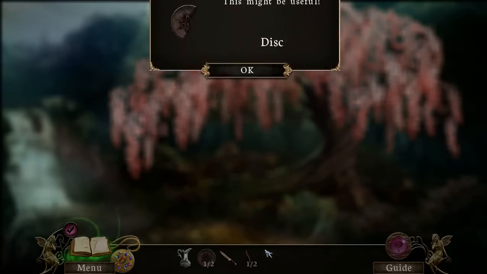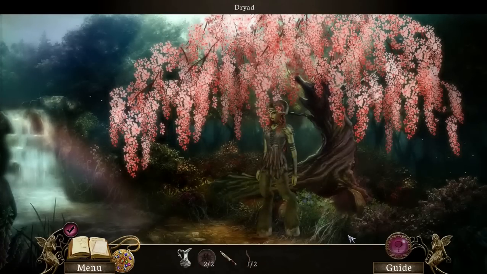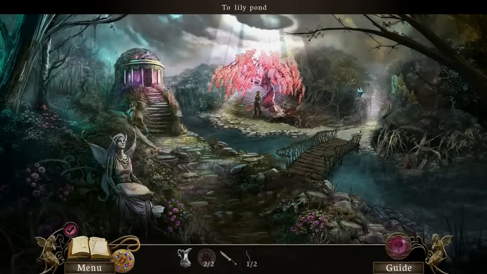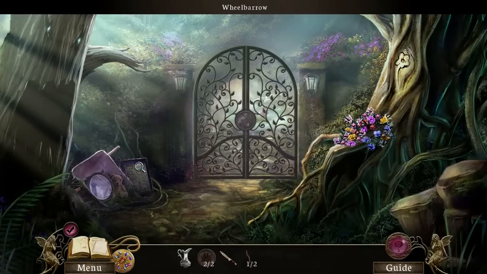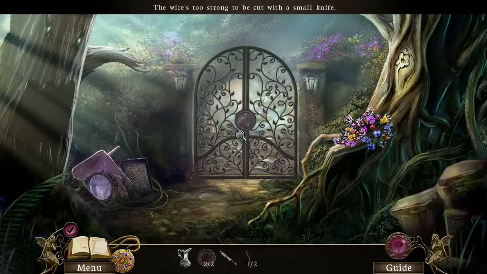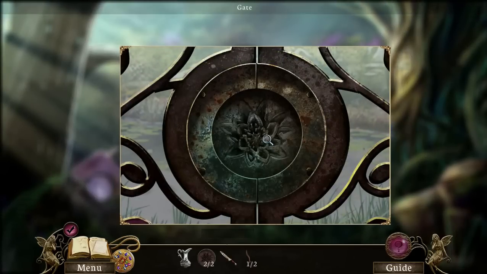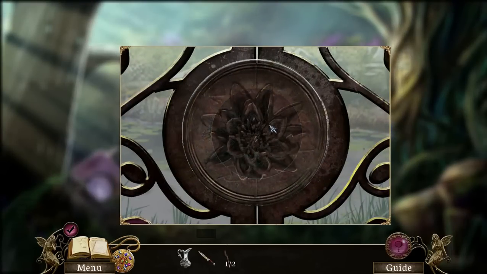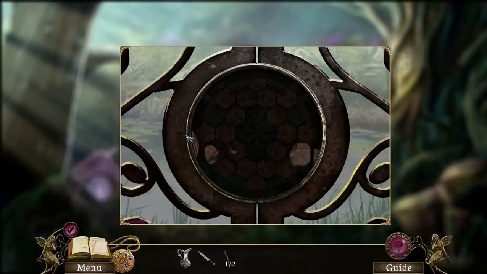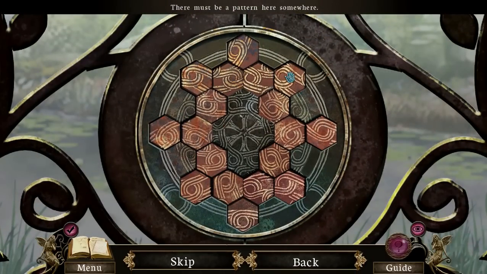I need this disc piece. And then, when I come back, I will be able to do stuff with her. So, is she talking about going over here? It's not strong enough. That is not strong enough. I do not like this music. Okay. Clean off the moss. Put this here. Ew. A puzzle? Ew, even worse.